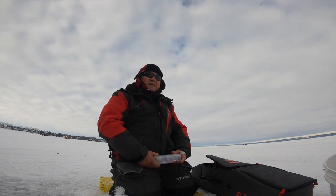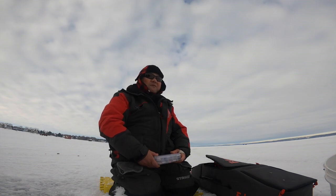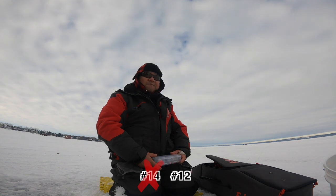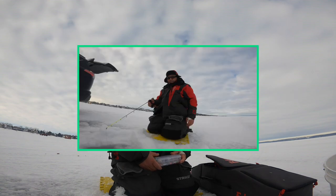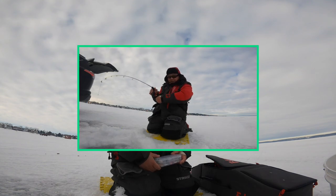I use the tumbler spoon and also a wire worm. The perch bite both of them. The wire worm size is 14. Tumbler spoon is a 1/8, and the turbo hook is size 14. Then I just tip a maggot on the turbo hook. Perch go crazy to bite, just drop it, then boom, it's so easy to catch.